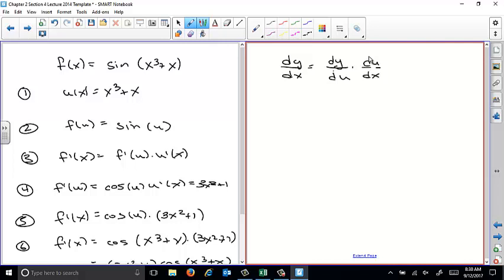Actually all of this stuff comes from what we did in section 2, which was use the limit definition to figure out the derivative of a polynomial and the derivative of the trig functions, sine and cosine. From that, we were able to use the quotient rule to figure out the other trig functions, which are on here. What else did we learn how to do so far? We learned about the product rule, which we used the limit definition to define. We can do the same thing with the quotient rule, but we didn't spend the time doing that.